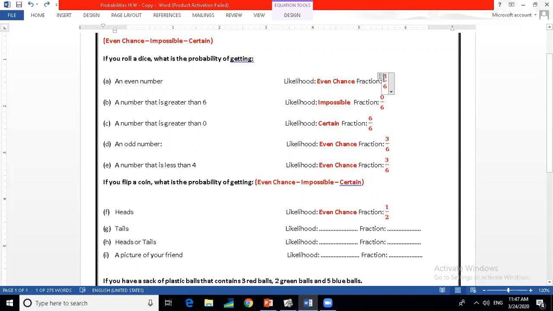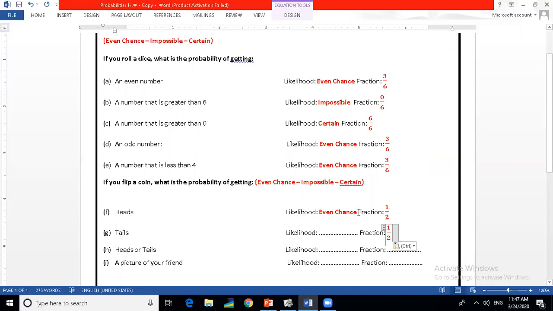So there we said it's out of 6. When I roll the dice, we said it's out of 6 because we had 6 options there. But here, or 6 outcomes, we call them, guys, outcomes, by the way. So here I had 6 outcomes. Here I had 2 outcomes only, either heads or tails. Okay, the second one, just tails, well, it's exactly the same. Just tails is only 1 out of 2 options, which is also even chance.